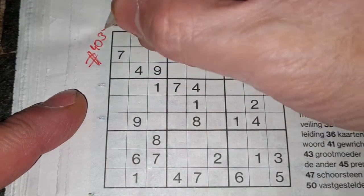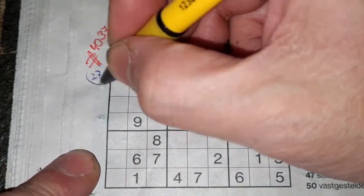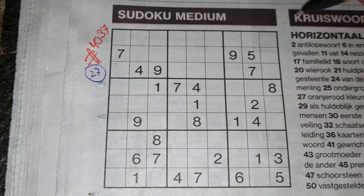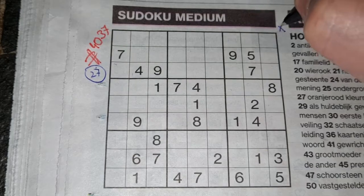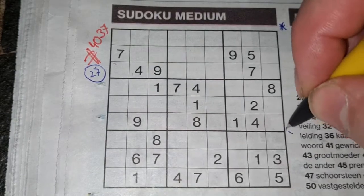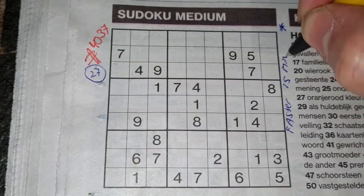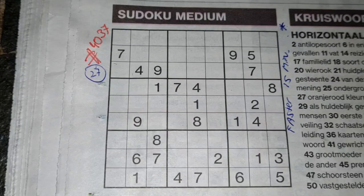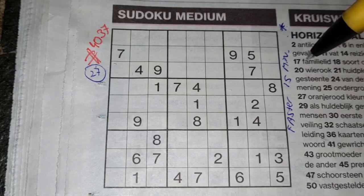Okay, but first we will solve this puzzle, number 4037, and this puzzle has 27 printed digits. 27 is an indication of the difficulty level. If you compare with the 1 star, 2 stars, 3 stars, and 4 stars in the additional section, this will be a 1 star. And for 1 star, my time limit should be faster than 50 minutes. For 2 stars, 15 to 20 minutes, but for 1 star, 50 minutes. Alright, so let's get started.